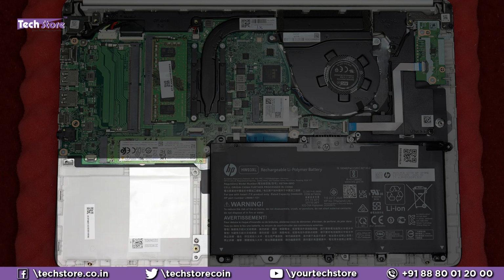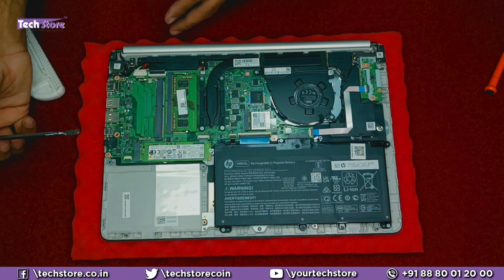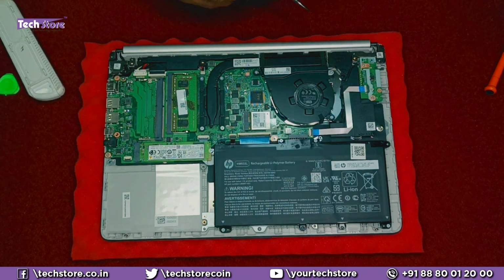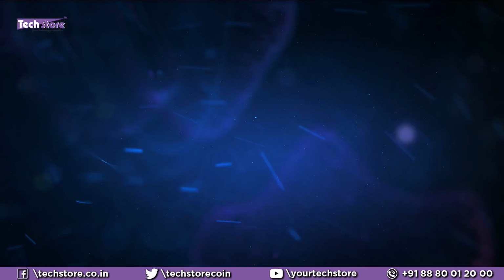This is where you can put a hard drive, but there is no hard drive connector that HP gives. There is a hard drive connector available, but that is around 2,500 to 3,000 rupees additional, and that is not available on the HP website. Some external websites you have to buy. This is the battery. This is the speaker over here, and this is the Wi-Fi chip.